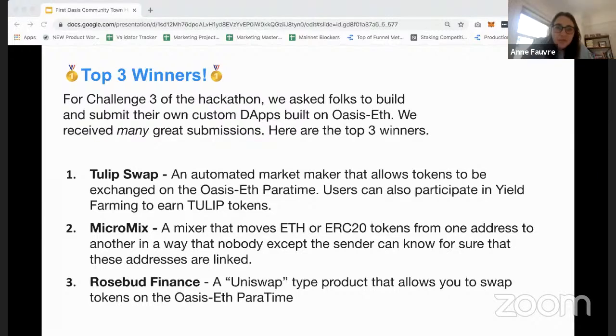These are really cool. I have to say I played around with them a little bit, and we'll make sure these get shared afterwards as well. But really amazing to see what folks have been able to do so quickly. So awesome to see, and I think there's a future for all of these to be even more fully developed on the network with grants and et cetera. So thanks to these developers, it's very cool.